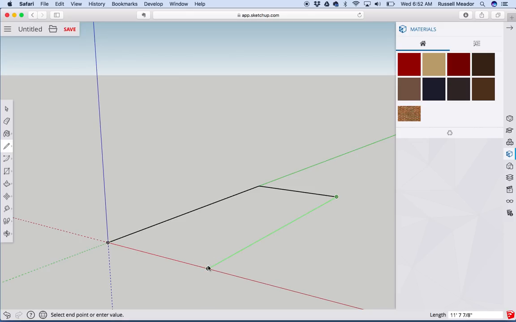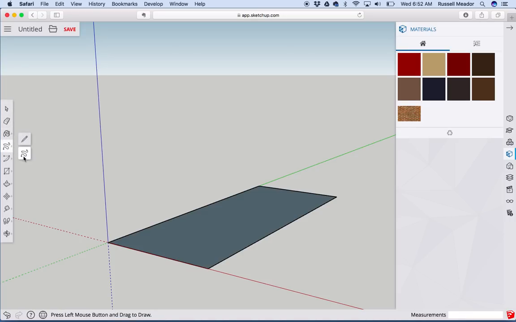And the tool lets me kind of draw like it translates to 90-degree angles really well. Everything pulls off of a 90-degree angle, but we'll talk about that in a minute. So that's how I draw straight lines. But I'm also going to come over to the pencil. I'm going to grab the kind of squiggly looking line, and that's going to allow me to just free-form draw inside my model here.